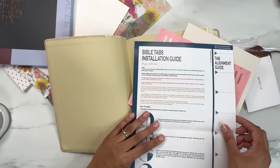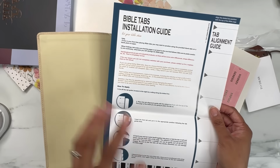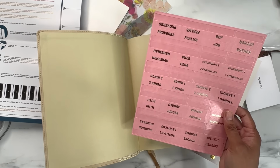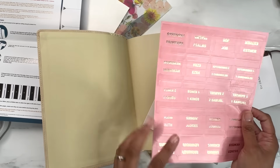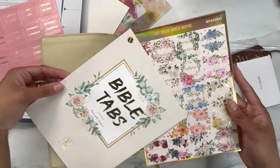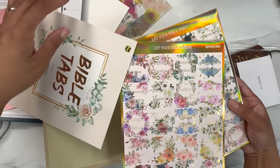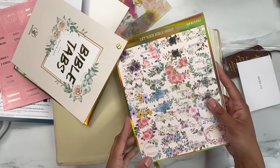It does have an installation guide, which is nice, and a tab alignment guide, which is very, very helpful. I think this is a sample sheet because this is not the set that I ordered. This is a sample sheet of the pink sort of pleather tabs that they have. And these are the actual tabs that I got. And they are floral. Look at this. Look at that. Is that not the cutest? Oh my gosh, I'm obsessed. I cannot wait to use these.